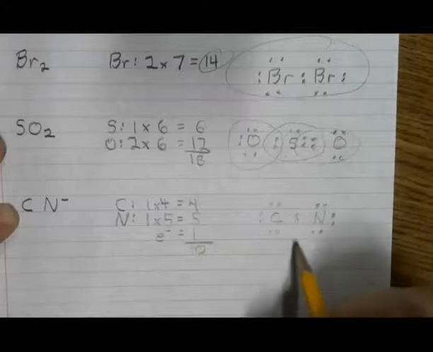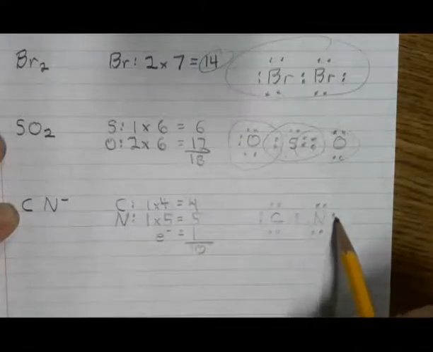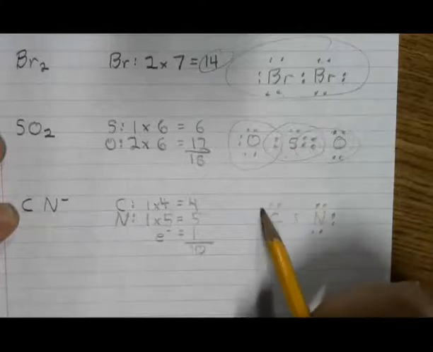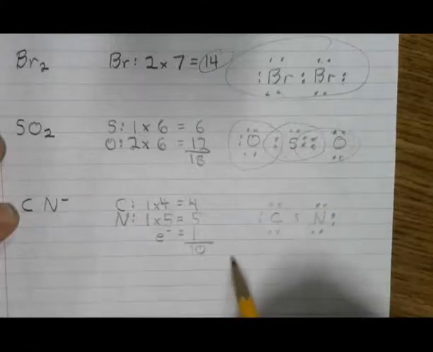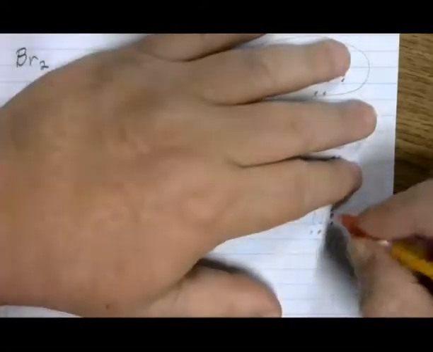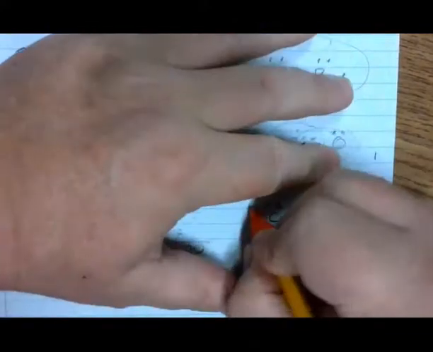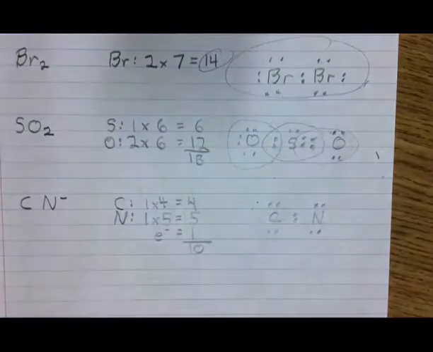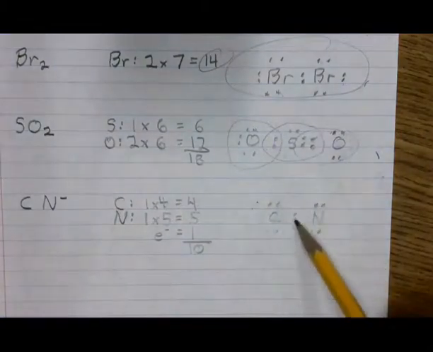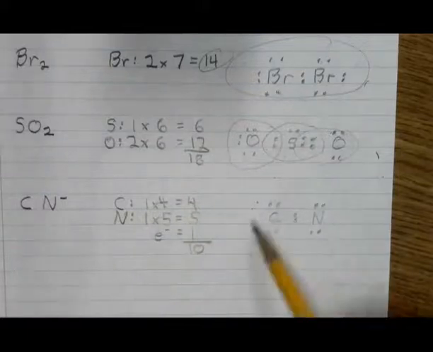Okay, so this carbon has an octet, this nitrogen has an octet. How many electrons? Well, count 1, 2, 3, 4, 5, 6, 7, 8, 9, 10, 11, 12, 13, 14. Turns out we used 14 electrons. So we need to get rid of some. So let's just get rid of the ones on the end. And now we have the proper number, 1, 2, 3, 4, 5, 6, 7, 8, 9, 10. But neither of these has an octet now.